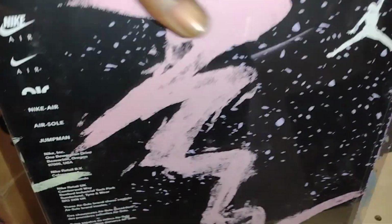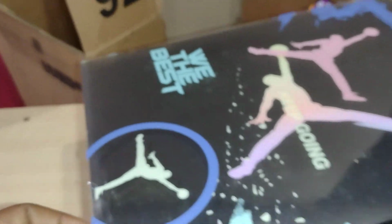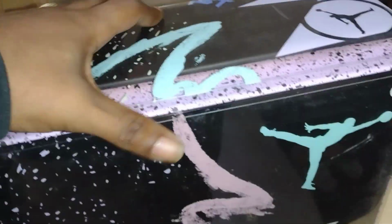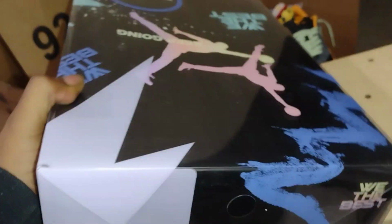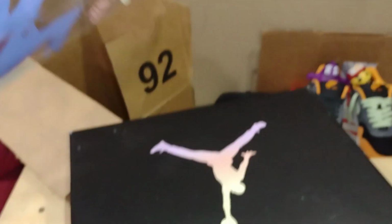Okay, so first of all, let's just start. We got this clear shell. All right, clear shell, all these different colors of the shoes in the collection are on here. See-through, and the box has like this rainbow-ish color, kind of like right here. Yeah, so boom, clear. I wonder if they pull the plastic off of this. I like to pull my plastic off. Me personally, I don't want them doing it, but hey, to each his own.